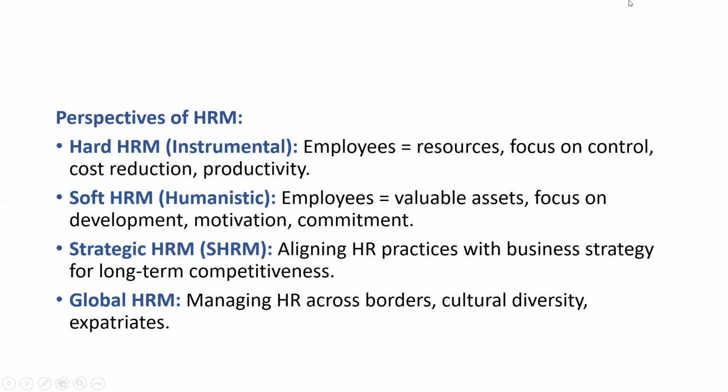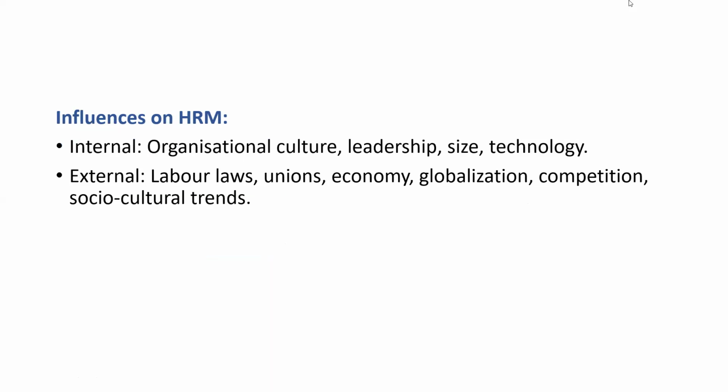Hard HRM means instrumental. It focuses on employees as resources, focus on control, cost reduction, and productivity. Soft HRM, which is humanistic, focuses on employees as a valuable asset, focus on development, motivation, and commitment. Strategic HRM aligns HR practices with business strategy for long-term competitiveness. And global HRM means managing HR across borders, cultural diversity, and expatriates.